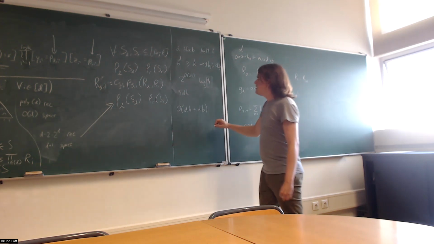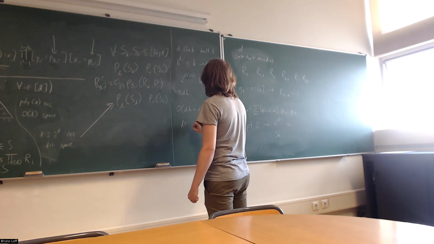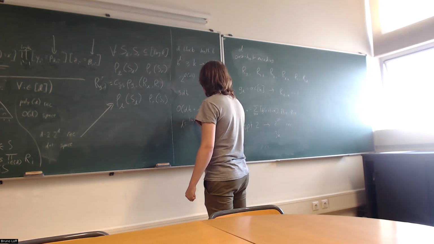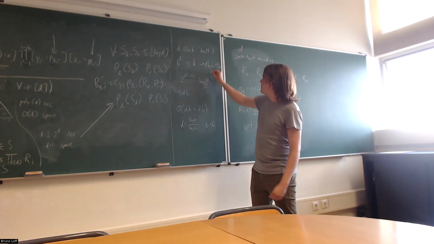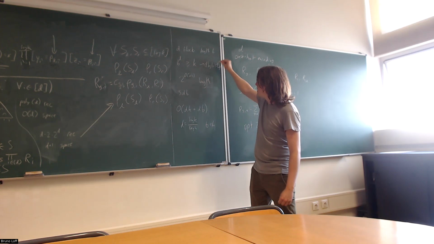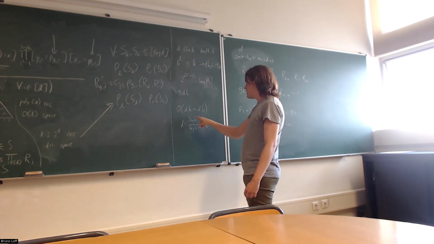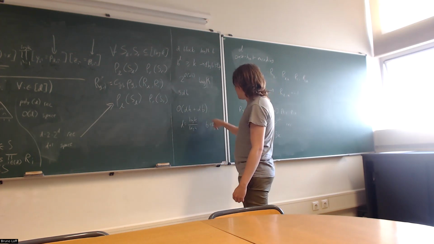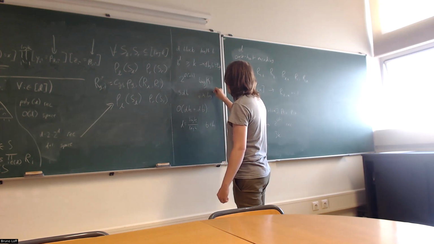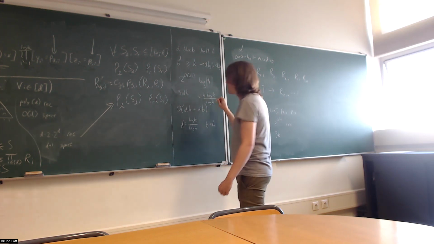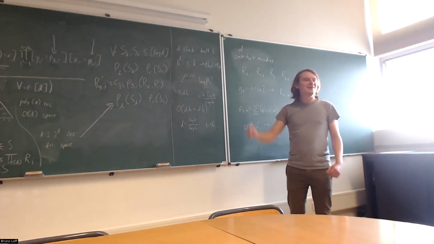And what do you end up picking? You end up picking D equals log K over log H, B equals H. So log K over log H times log H is at least log K. And this thing becomes log K over log H times H plus H times log K over log H. So this is exactly equal to H log K over log H. And that's our savings from the original one. You save a little log there.